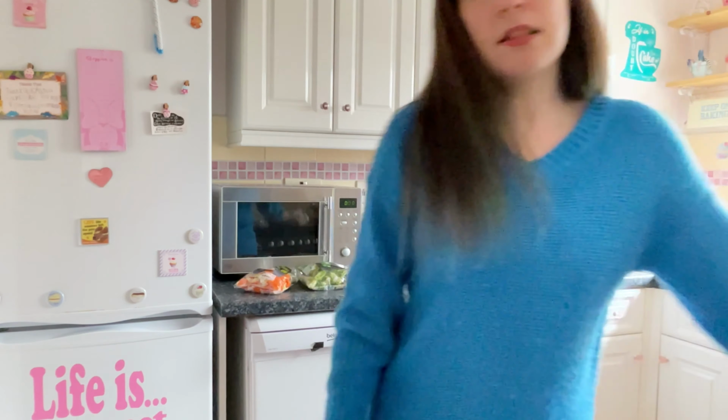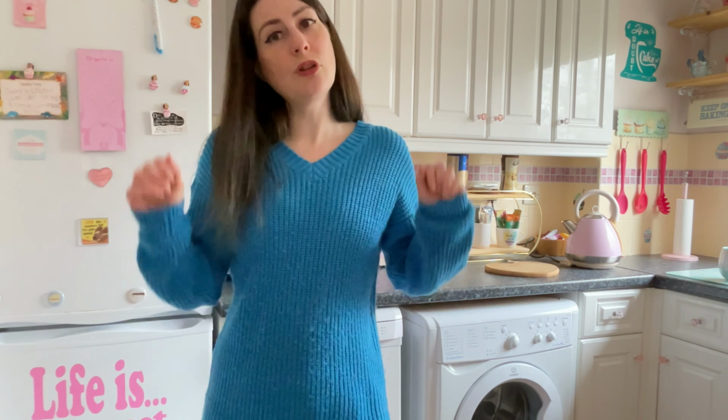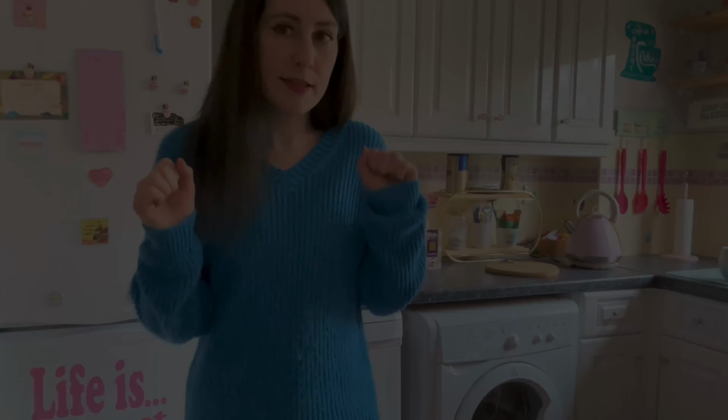So I'm going to go ahead and get this unpacked, and I'll see you through in the living room for an overall overview of my Sainsbury's online shopping experience. I am going to be obsessed with this Yankee Caramel Crunch candle, which smells amazing, and I did get that as part of my Sainsbury's order. But anyway, on to the real reason for this part of the video.